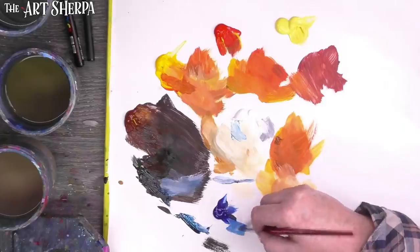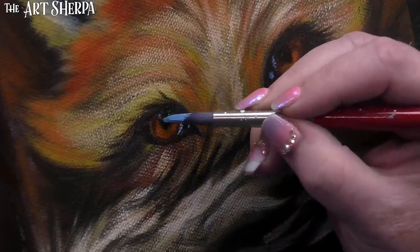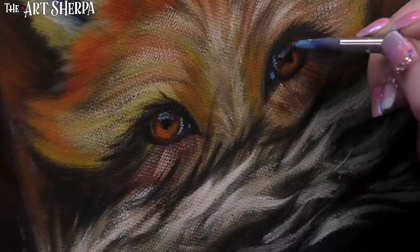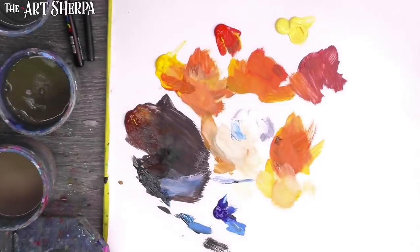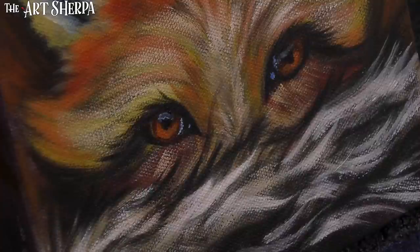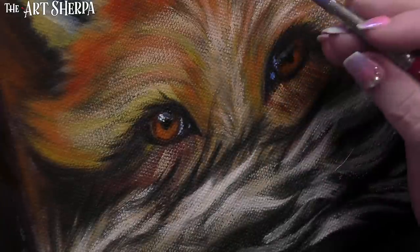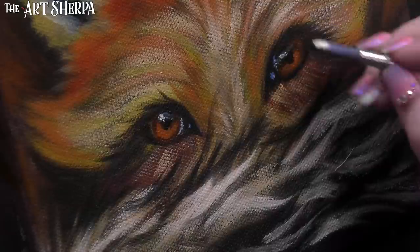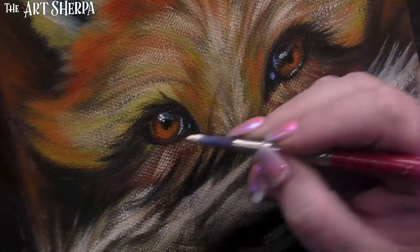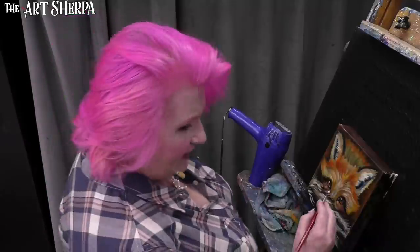Doing that. And come across the top with this sort of sky blue reflection that's happening. See where that is? Make sure I don't get any on there that I don't mean. I'm going to grab my bright, bright white. See how that's looking? Does the fox say something? I think so. Peekaboo.